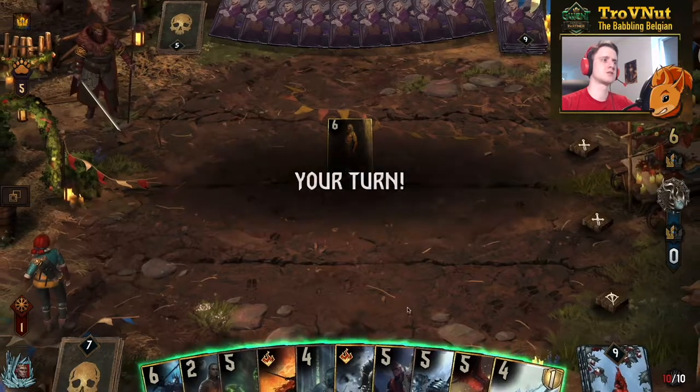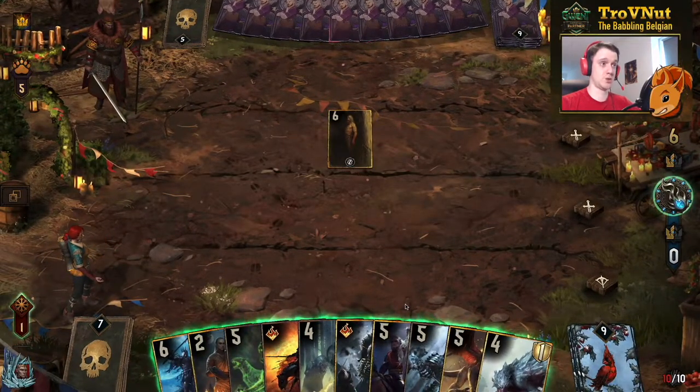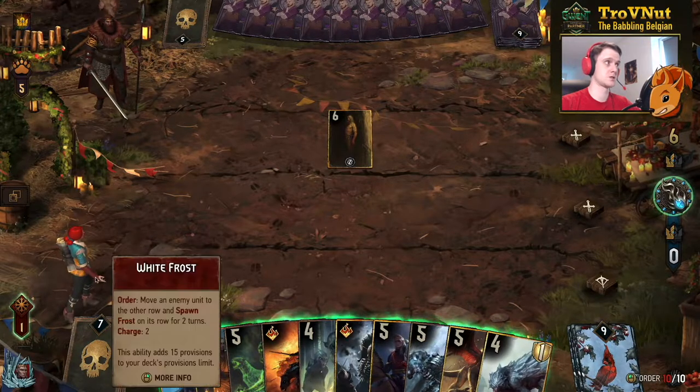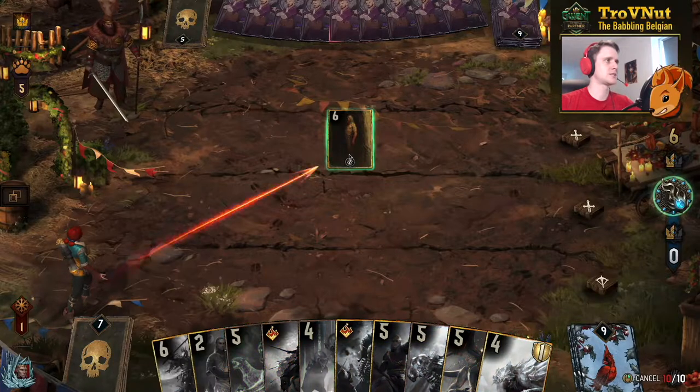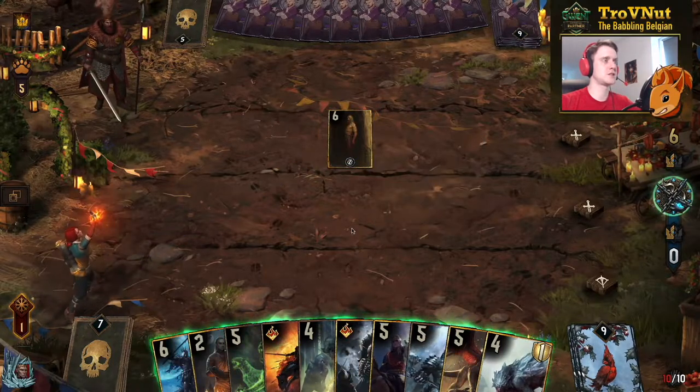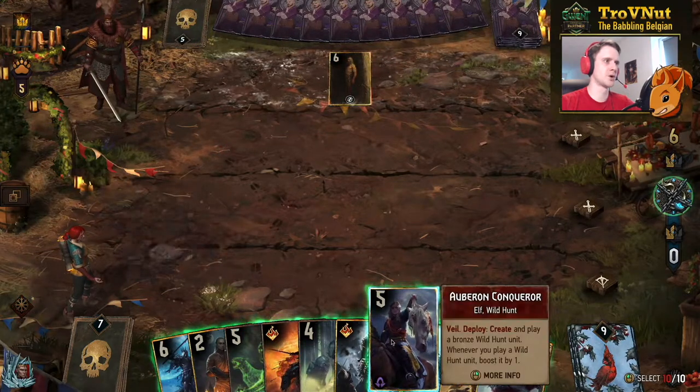Okay, interesting. So Sigvald only works on the melee row, so what we're definitely gonna do is just put him away, because that's how we roll. Yeah, let's put White Frost on Sigvald's row. And then I'm just gonna play Oberon really early.